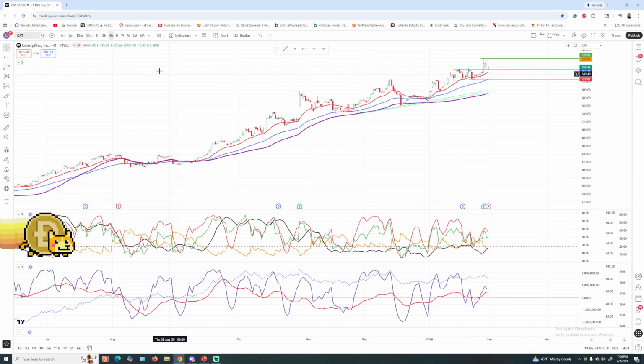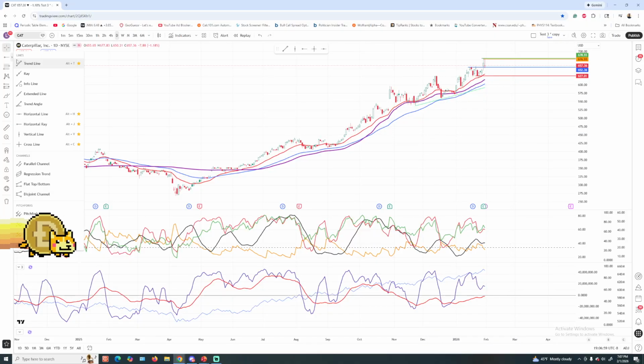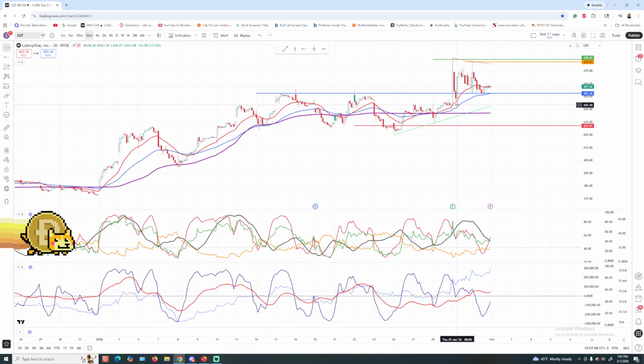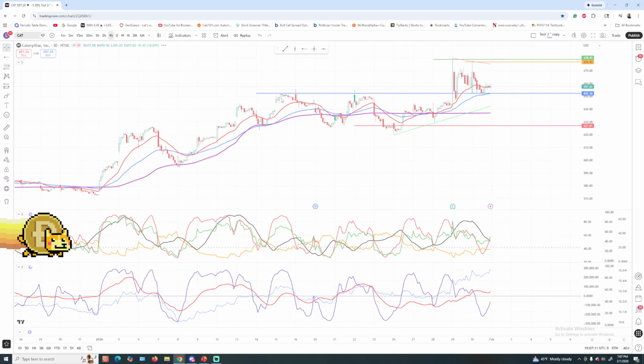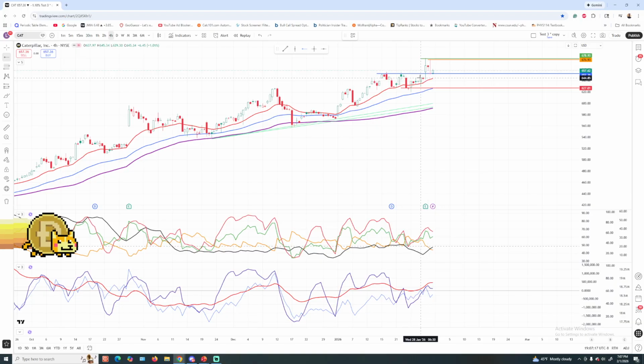I want to double check if the daily had an old support. Yeah, it's super old. It's too far down below, all the way down here, so we can just ignore it. The fact that it already has 2 resistances, including a 4-hour resistance. I assume this is their breaking point right here, which is 645.34. There's a 642. I guess for security it makes sense.